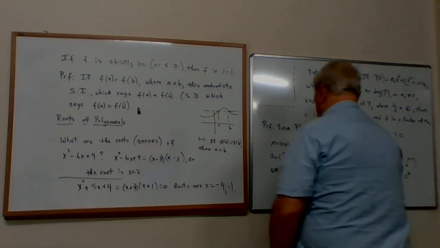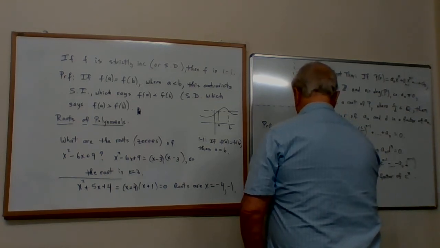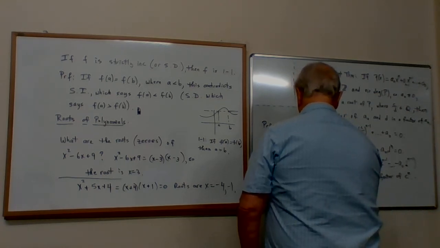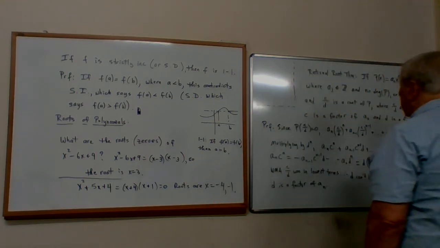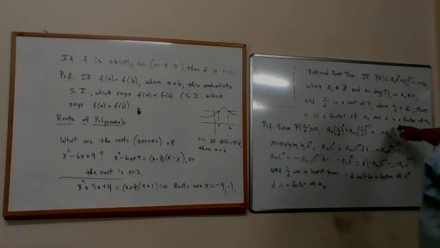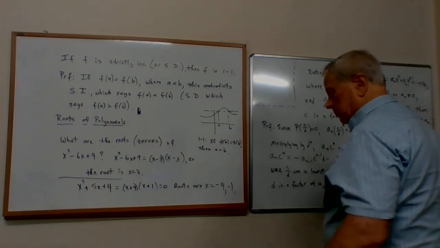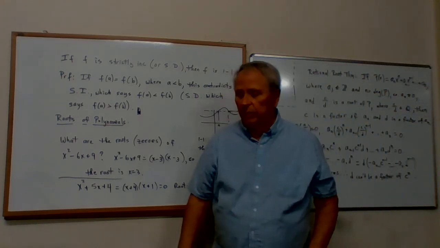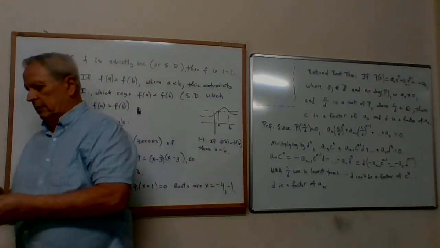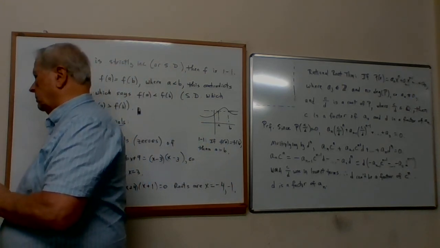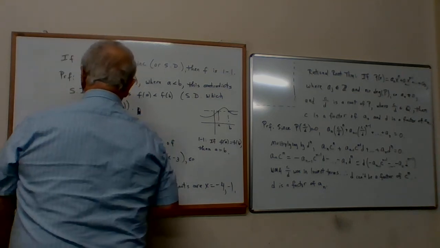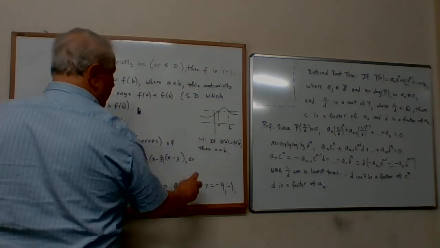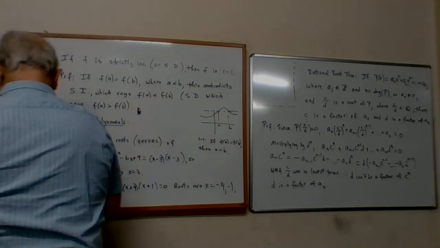Therefore, D is a factor of A sub n. Well, that's part of what we wanted to prove. So D is a factor of A sub n. Similarly, I'm going to save my similarly for the other board here. We're going to do the same thing on the other side to take care of C, and that'll be the end of the proof.